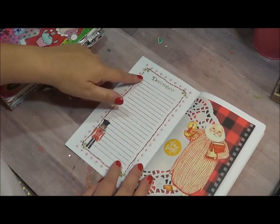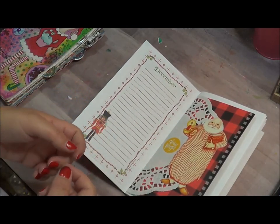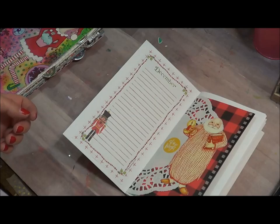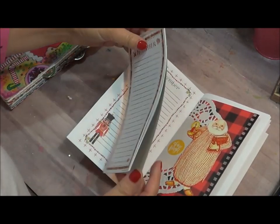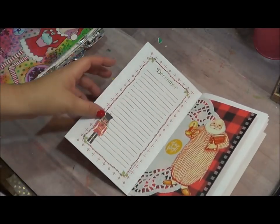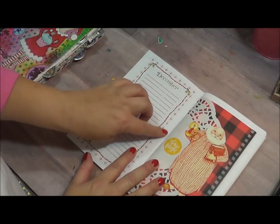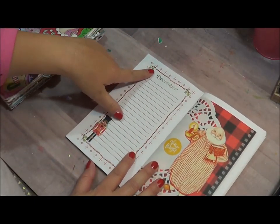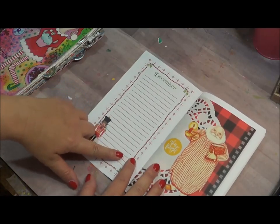But this was a set of note cards. I mean, a pad of paper. Like, here's the November one. Each month has its own little pad, and you can tell I've had this for a while, but I use them all the time. And it works out perfect in this size notebook. This is a Cahier size notebook. And I just write a little intro to December, like what's going on, those kind of things.